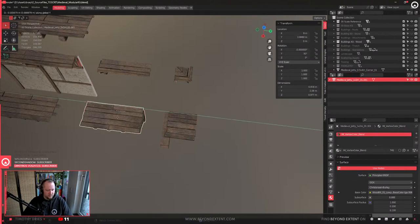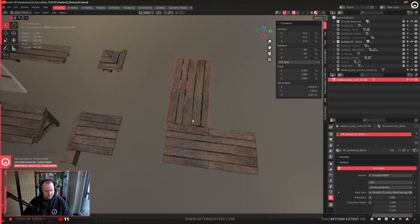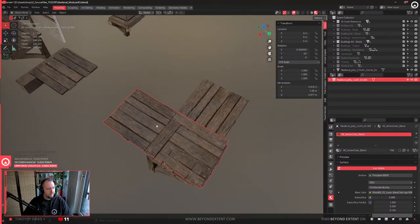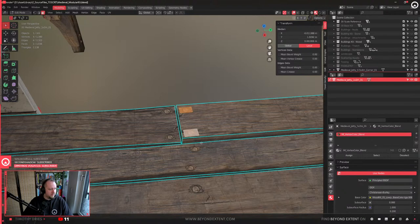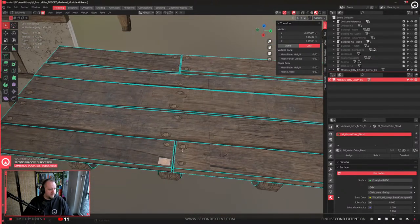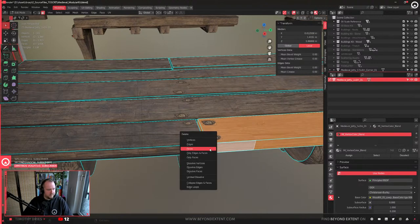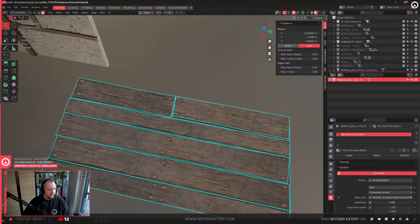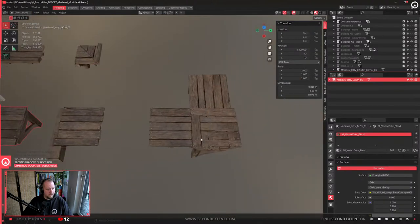Okay, let's make a little corner. These planks are super short though. What I might do... There's no need for these planks to be so short as they are now. No, I can leave the nails. What I'll do is I'll just delete this, and just all the way out here. Do the same thing here with this one. Better.